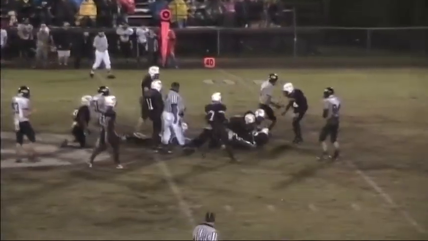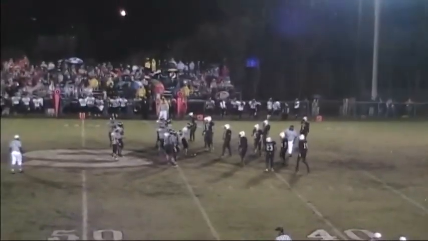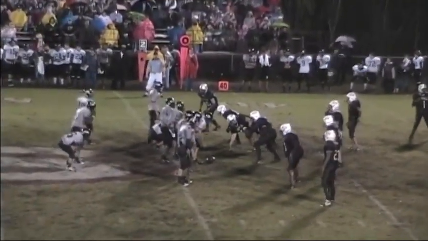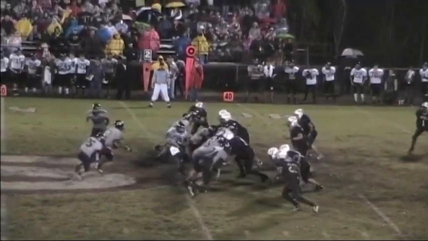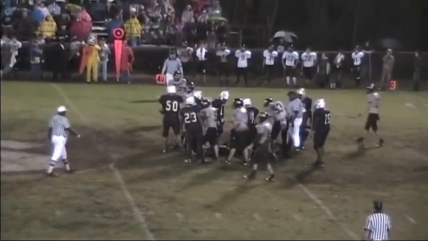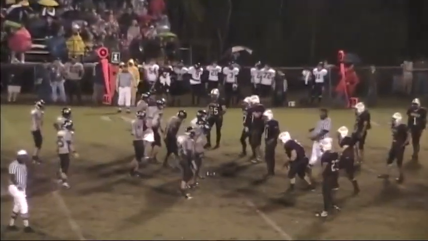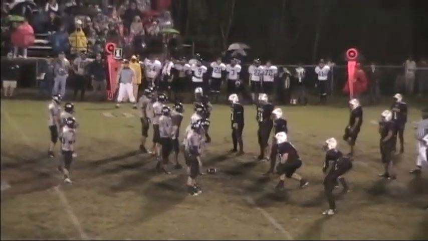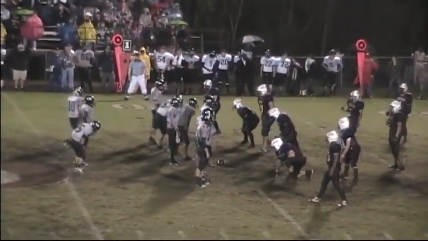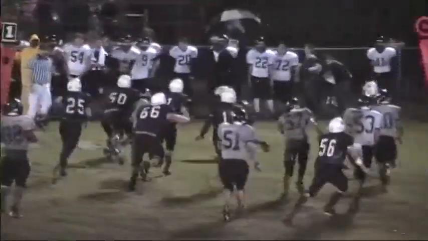Number 32 doing the carrying for Enterprise. He gains some yardage right up through the middle. Brown in the middle for Stringer. Last one. Also, for the linebackers, 66, Anderson. As the ball is snapped, number 25 gets the call.